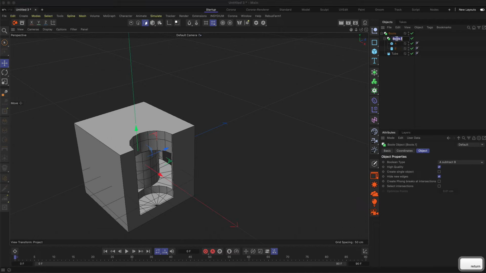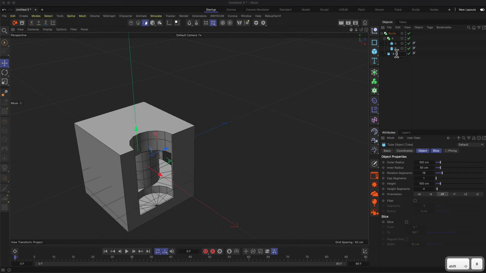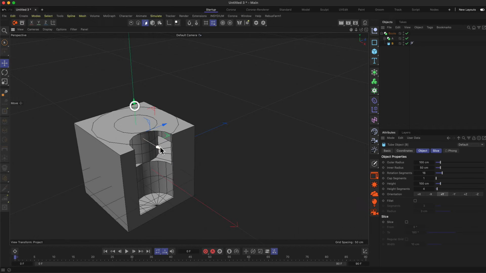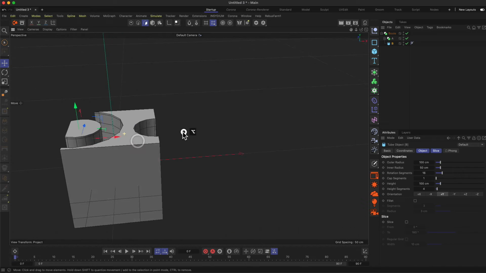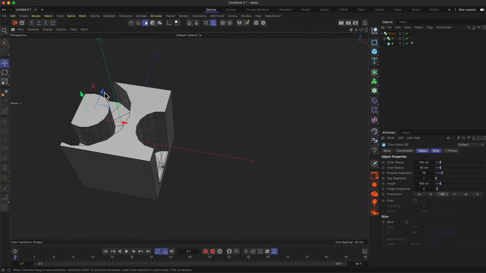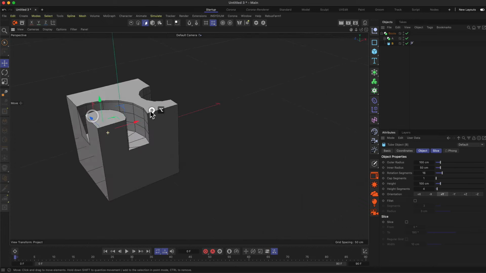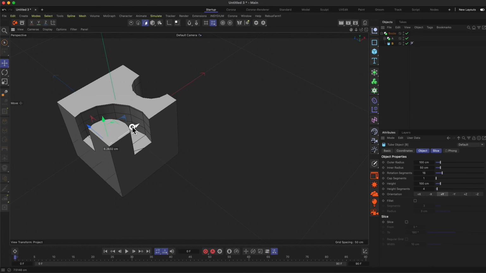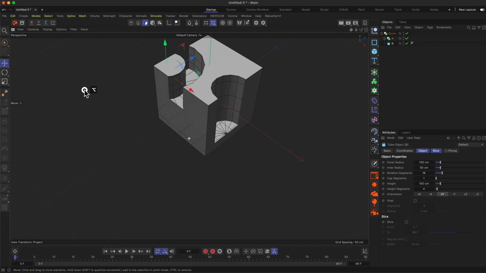So this would now be object A and this would be object B, and now I can subtract the tube from this object and get something like this.